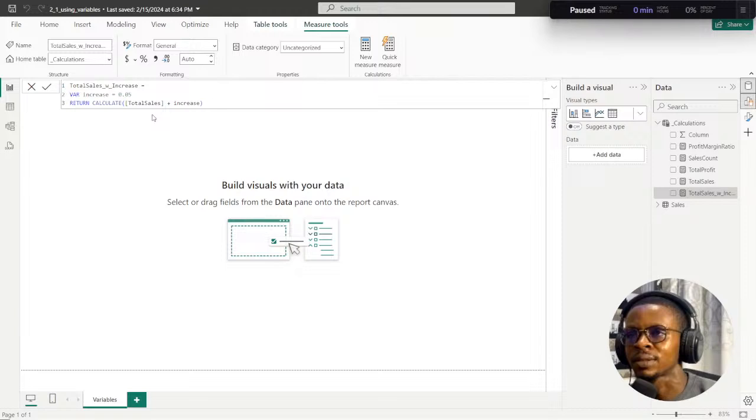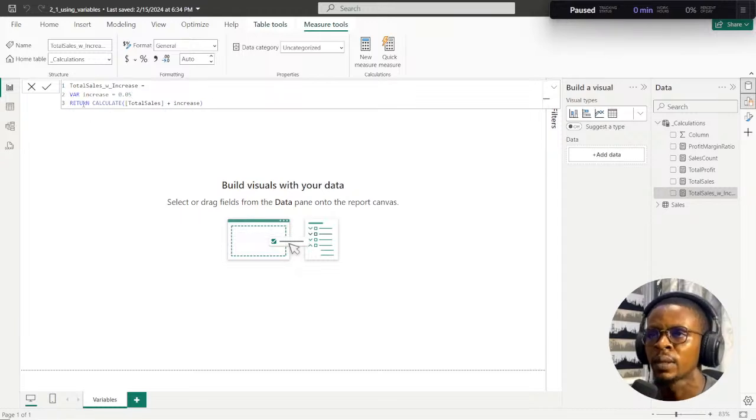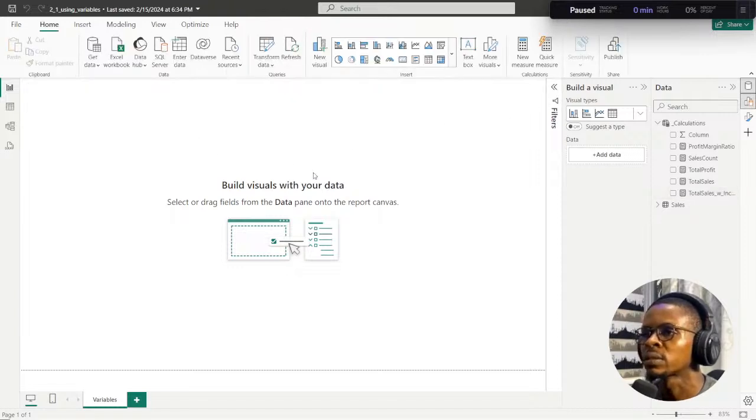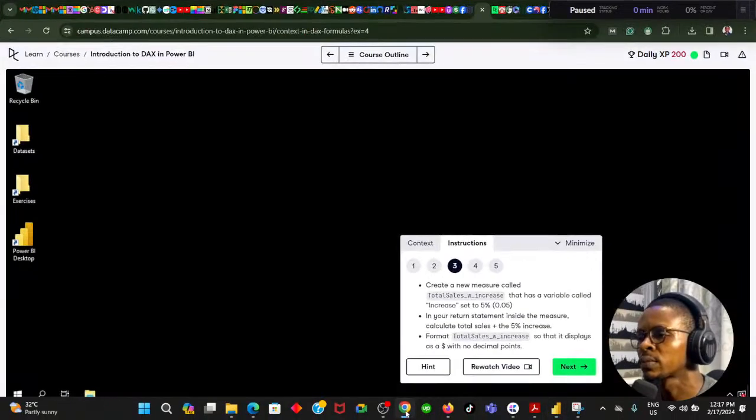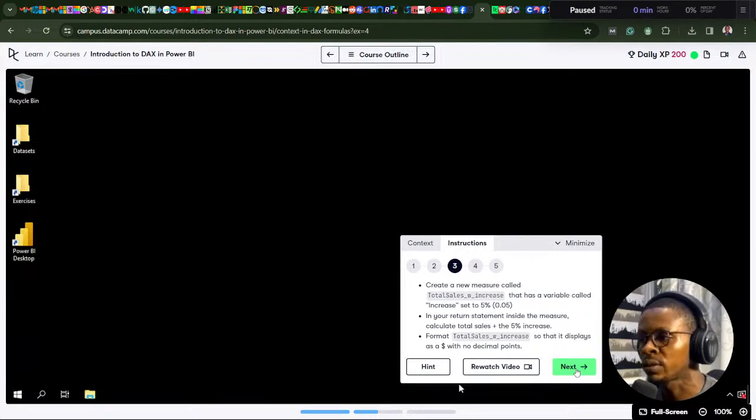We actually set a variable equal to 0.05, then return calculate function. So that means the filter part of calculate is optional. So you can actually use calculate anyhow you want. This is kind of interesting. So let's create a chart for it. I couldn't believe I could figure that out.